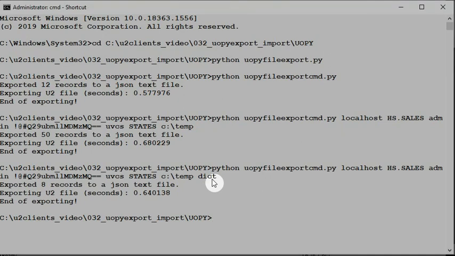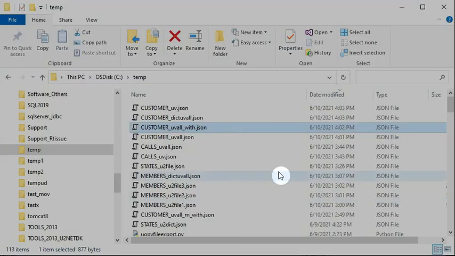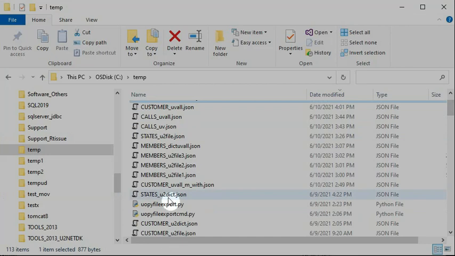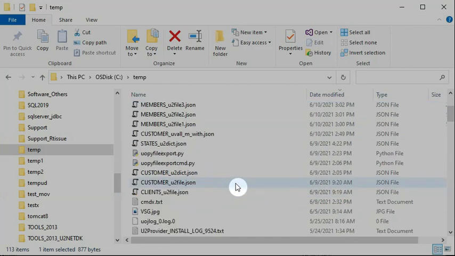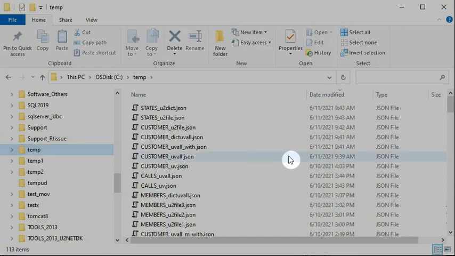All the output will go to the temp folder. If you go back to the temp folder, you will see multiple outputs: the state file, the U2 dictionary, and also the U2 state. That's the dictionary. If you click, you will see this U2 dic.json file.